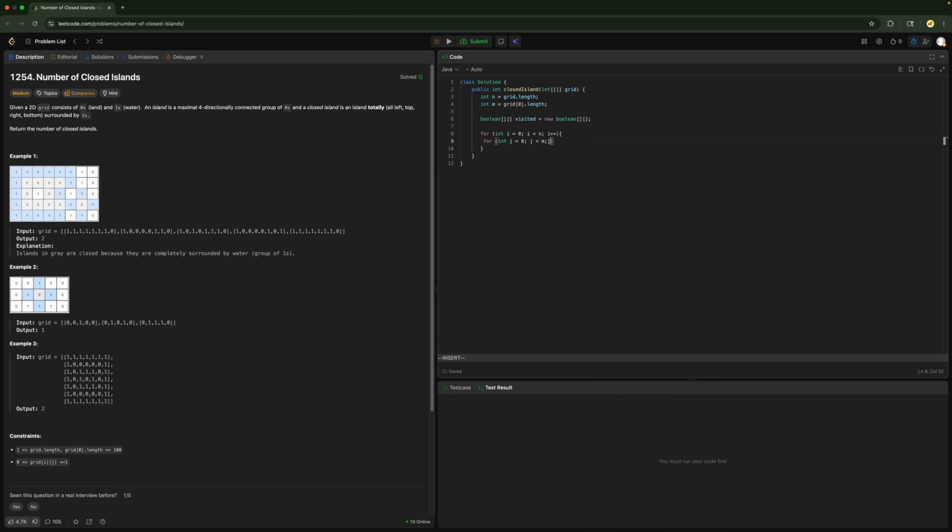It's smaller than m. Okay, visited. Then we can check if the current one, the int grid, is equal to 0. 1 I don't need to check. At the same time, the current 0 was not visited before. At the same time, we use the DFS on i, j, grid, visited.